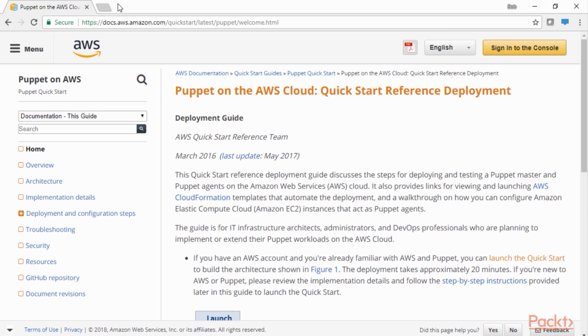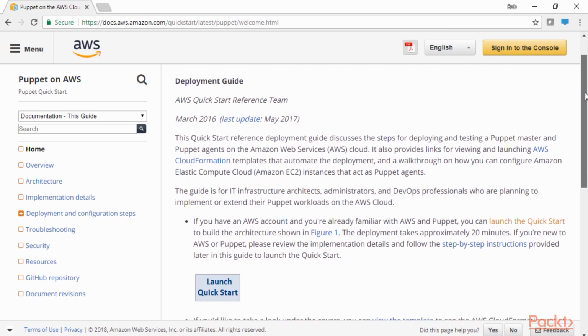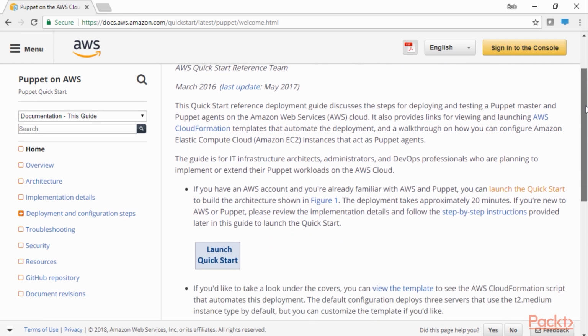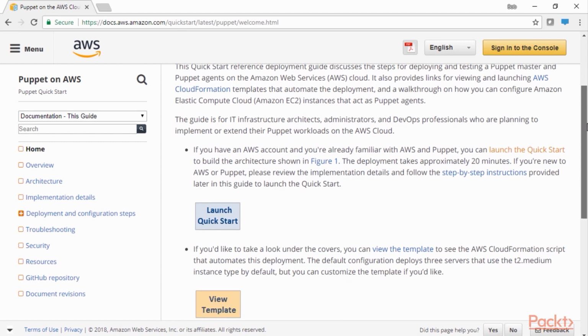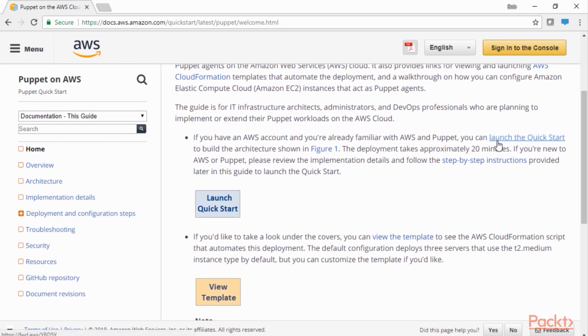Now, this is what I suggest you do. There are multiple guides on the internet that you can use. I always suggest that you go to AWS and get the most current one, because these things are updated all the time. And if you use some other means of navigation to get to it, you may be using an old QuickStart guide. So always make sure you get the most current one, like you see here, right from AWS.